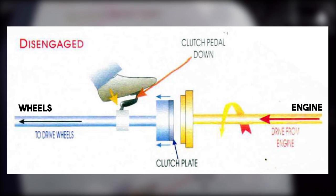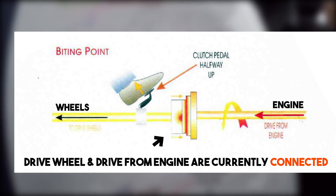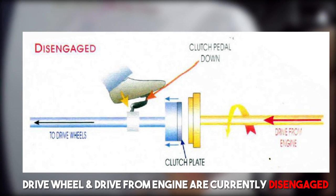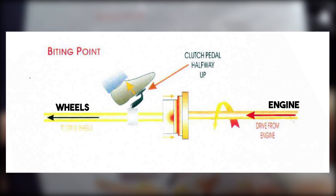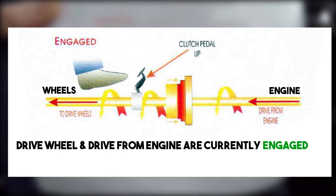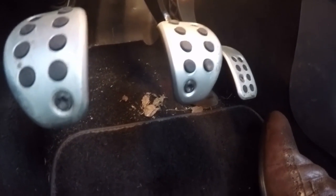Let me show you a diagram to explain what the clutch does. Here we have the engine and the wheels. When you turn the engine on, a shaft connected to the engine is spinning - but it isn't doing anything because there's a gap between two clutch plates. If you select first gear - clutch down, then first, then bring the clutch up to the bite point - these plates connect. There's no gap anymore; the engine turns everything together as one and turns the wheels. When you press the clutch pedal down, these plates spring back open and drive to the tires is disengaged.